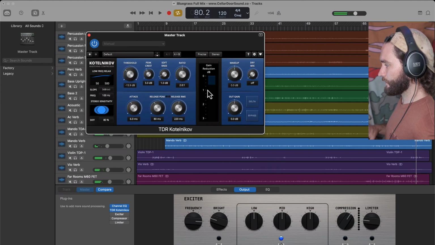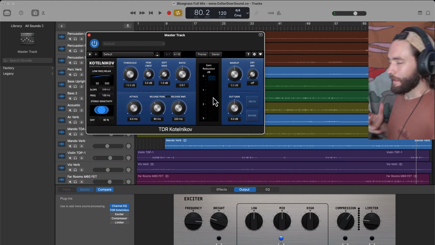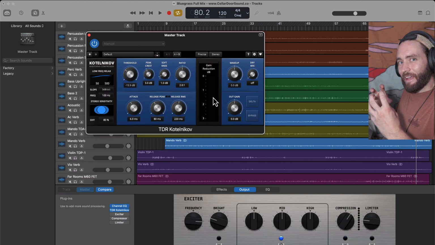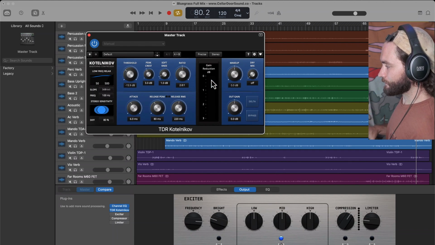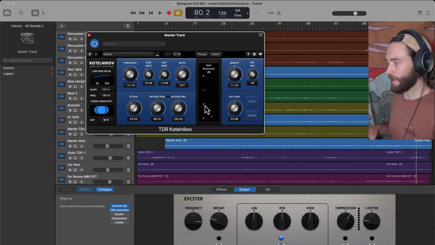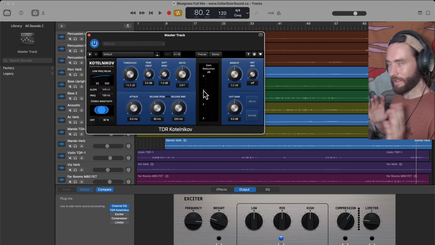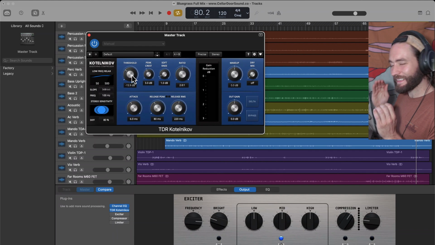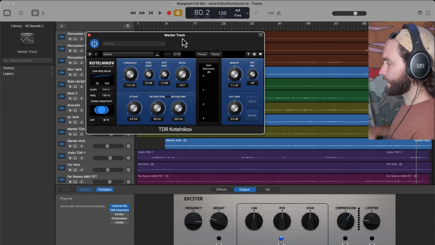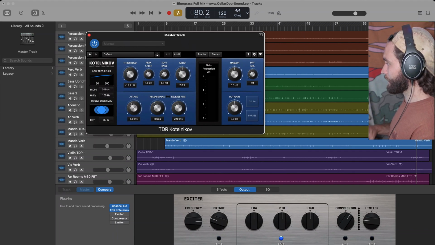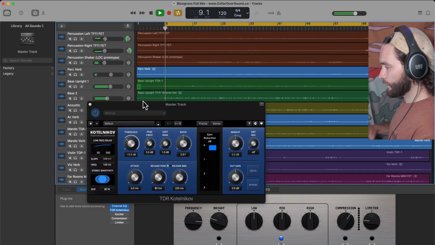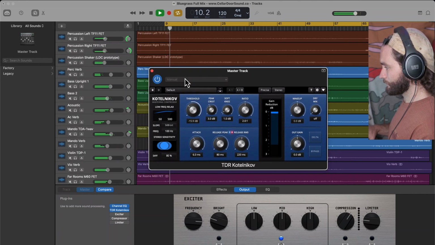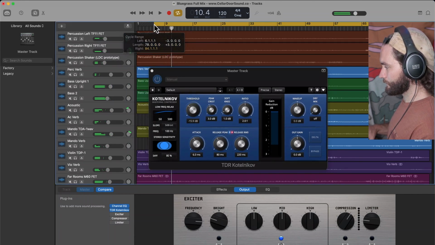All right, cool. So this just gives you a really nice glue. It kind of brings everything together just a little bit. It takes off some of the crazy peaks and just controls everything. I typically try to be under -2 dB of gain reduction, and I don't really mess with any of their settings. Just keep it simple. Just get that nice slight gain reduction on the loudest part of your track. And then you can go through the rest of the track and hear how it affected it. We should check that.